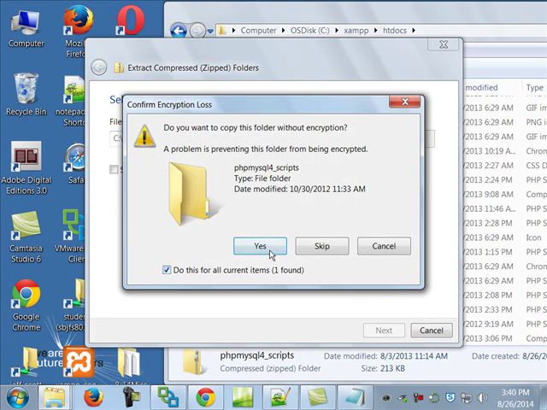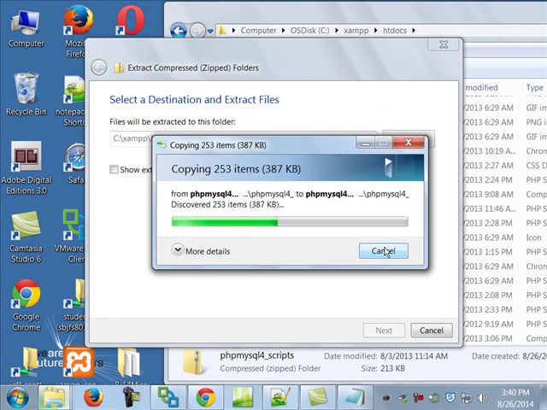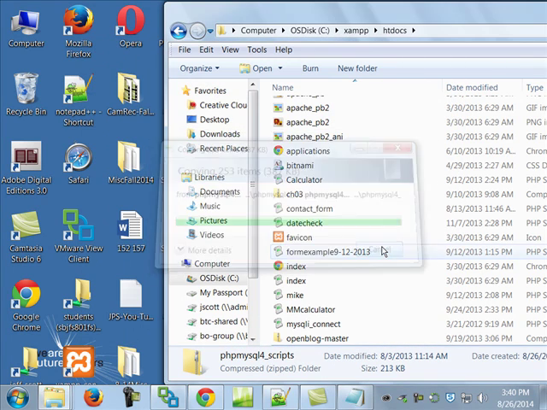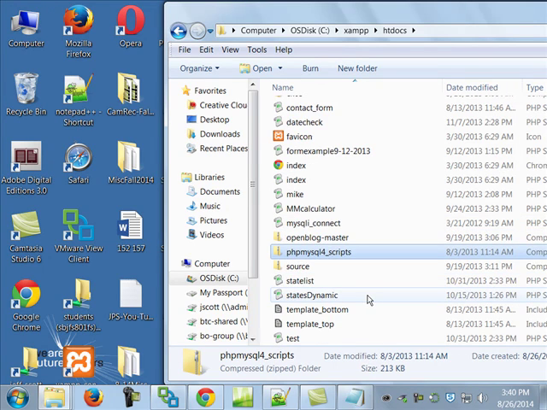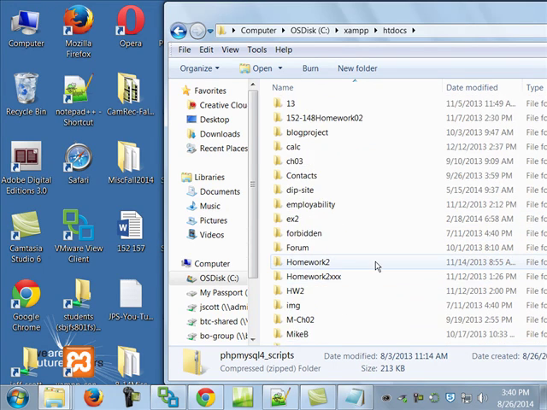I'm just grabbing all of the book's code and copying it over to my htdocs folder.